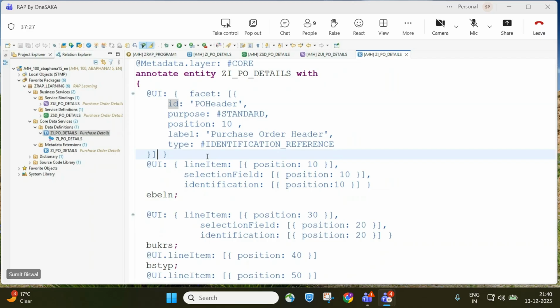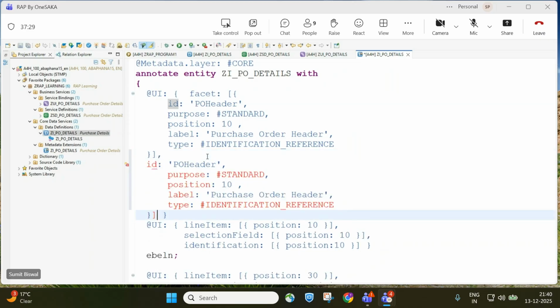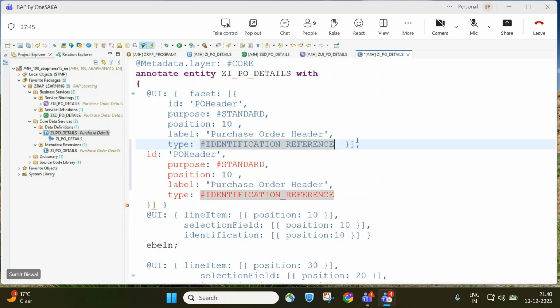I mean, you are saying I will use this, right? It is like this. The ID is over here, right? So let me check where I'm making the mistake.